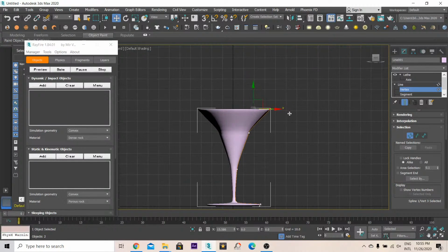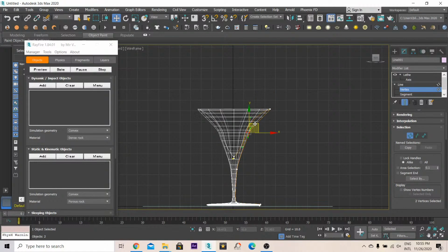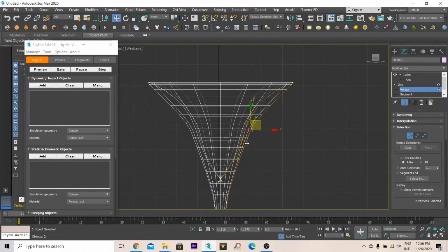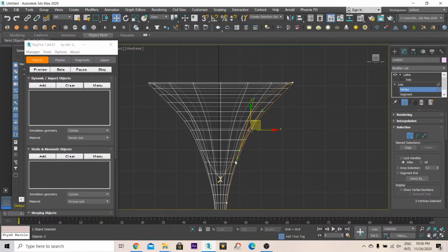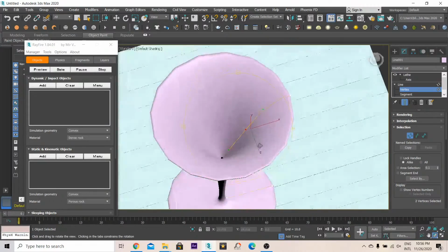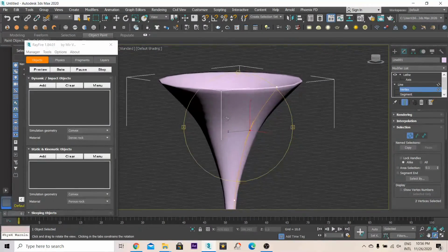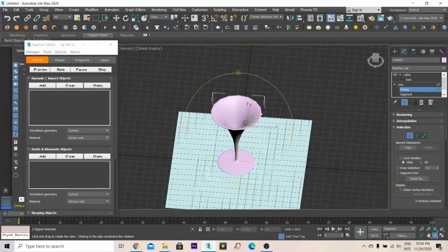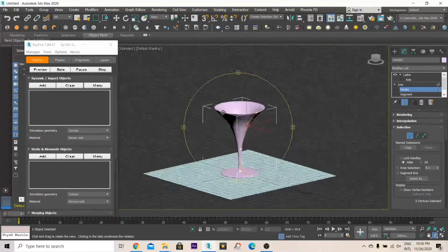Okay. Okay, this looks like a violin, man.